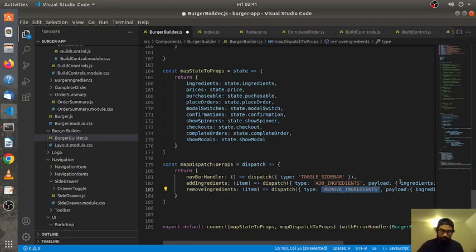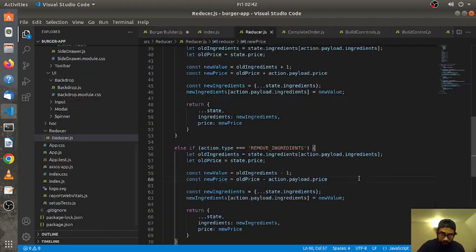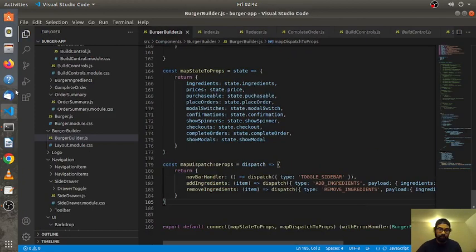But in future you will see that for that type, the action, let's say we are passing the type, for that we will create another file where we will declare all the actions as key value pairs, then we will import them into our file. So I will do that in another video, as this video is way too long, so I will not do that here. Let's see if it's working.